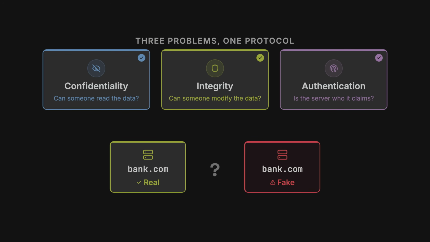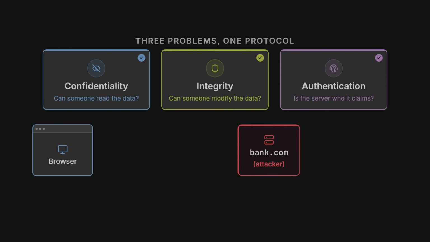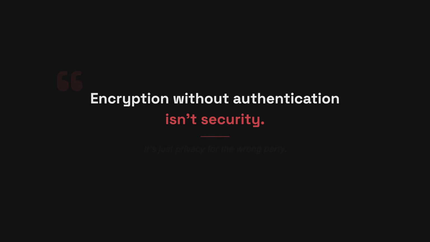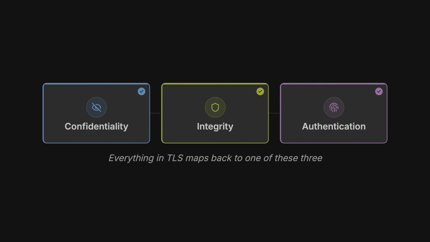Authentication. Is the server you're talking to actually who it claims to be? If I could get your browser to connect to my server instead of your bank's, even with perfect encryption, you'd be securely handing your credentials to me. The connection would look completely fine from your end. Encryption without authentication isn't security. It's just privacy for the wrong party. Keep all three in mind. Everything in TLS maps back to one of them.